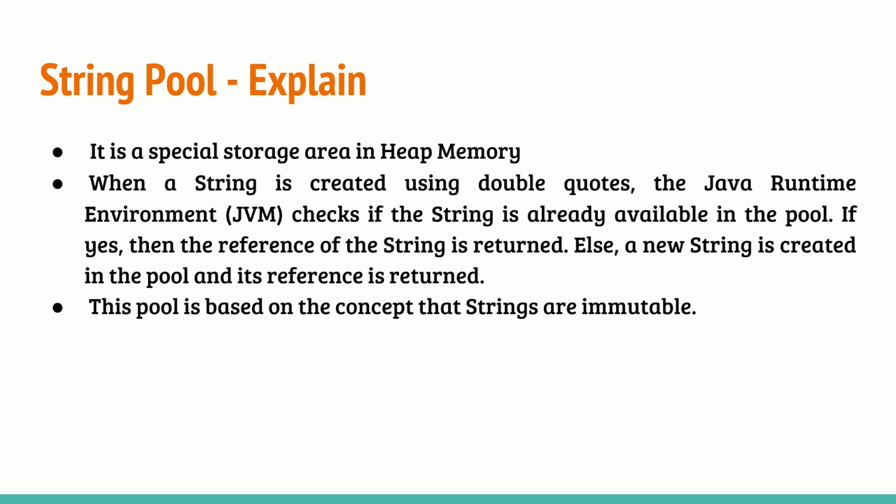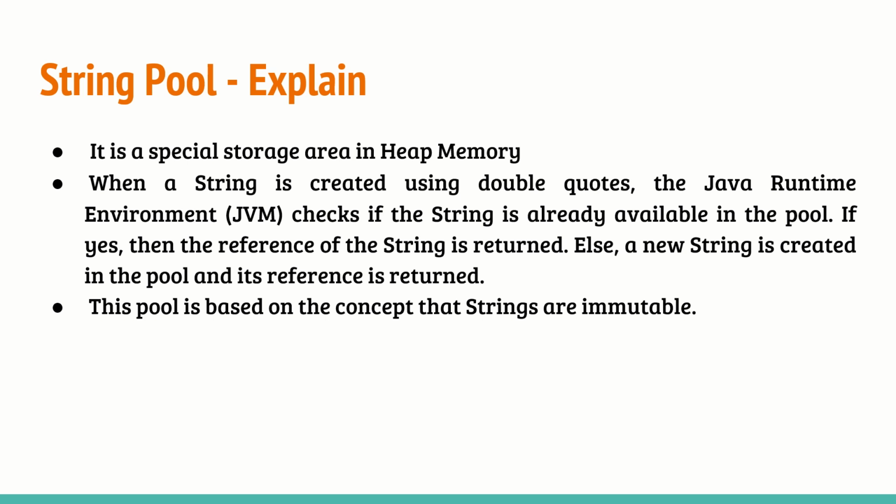Now the question is very important. What is a string pool? This is a very important question. It is a special storage area in heap memory. Remember, string pool is a constituent part of the heap memory. When a string is created using double quotes, normally when we create a string, we put double quotes. So when a string is created using double quotes, the JVM, the Java runtime environment, checks if the string is already available in the pool. I have created, for example, something called India. It will now check if India is already available in the pool. If yes, then the reference to the string will be returned to you.